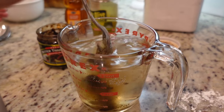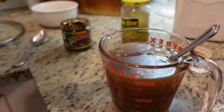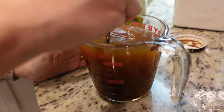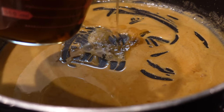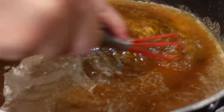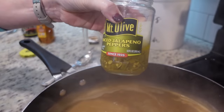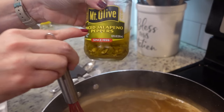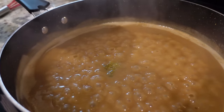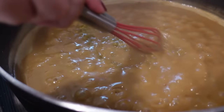To our two cups of hot water we're going to add about a tablespoon of Better Than Bouillon — the beef flavored — and we're also going to add about a quarter to a half cup of honey. Stir all of that together and pour it in. It's starting to thicken, which is what you want. Now we're just going to add in some diced jalapeño peppers — these are pickled jalapeños. This is going to be to taste; if you get it too spicy you can always add more honey to tone it down.